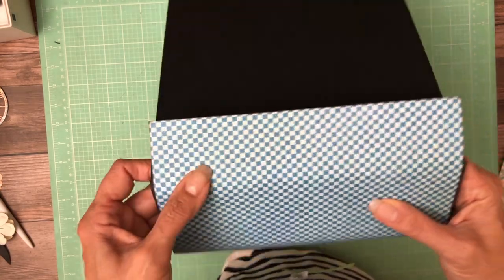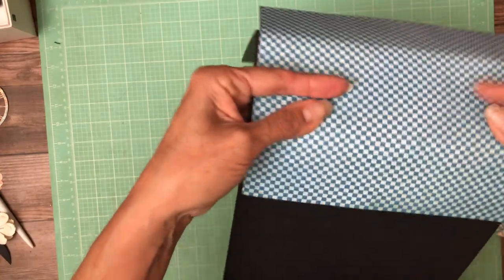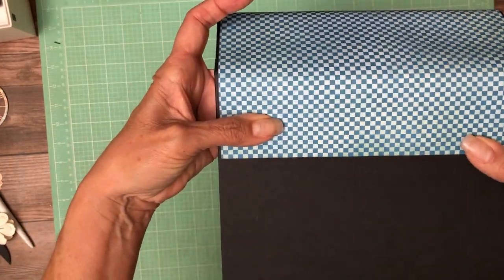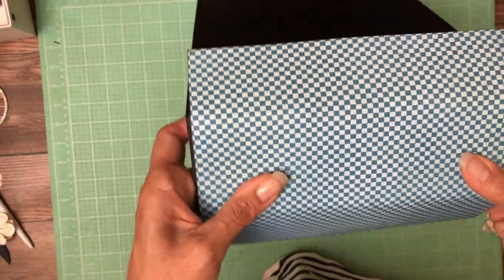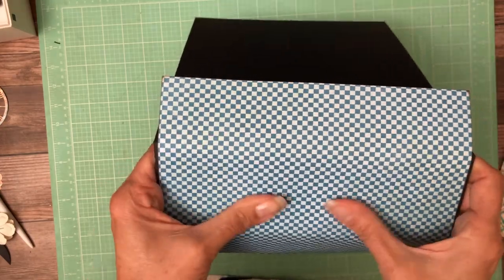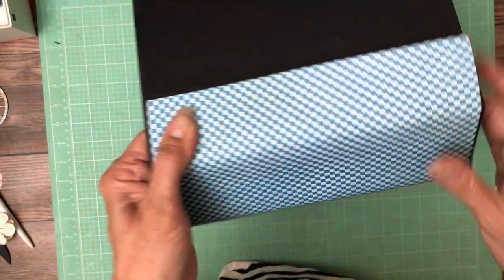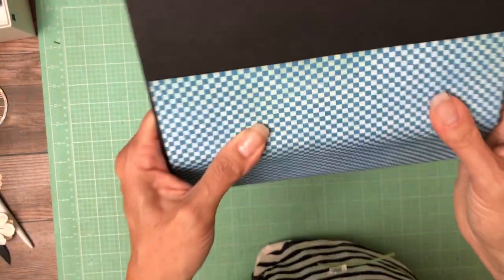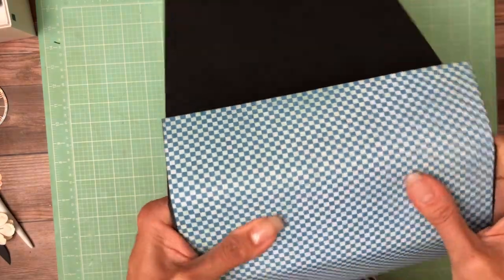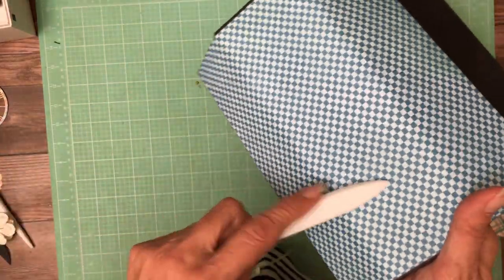That looks pretty good. I'm just tacking it down, but I want to wrap it and see if it's coming across the front and back straight. And it looks like it is. So I'm going to press this more firmly into place and then check again. I'm checking to make sure it's not drifting up or down, and I'm looking on both sides. It looks pretty good. So I'm going to burnish this into place, and then I'm going to start lifting and taking off the rest of the backing.